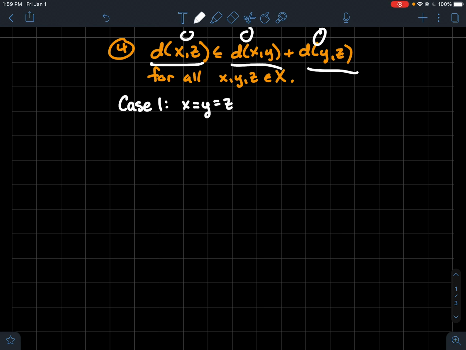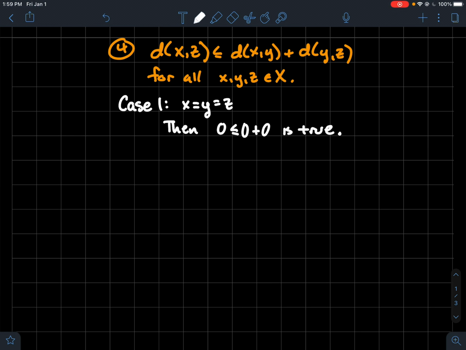Because I know the distance from a point to itself should always be 0 as far as the discrete metrics is concerned, and really any metric is concerned. Anyway though, so 0 less than or equal to 0, again, I just want to emphasize that I'm taking these zeros. Where is this inequality coming from? I'm literally just thinking about evaluating each of these expressions, in this case that x, y, and z are all the same thing. So I get something that's true, therefore the inequality holds for case 1 here.